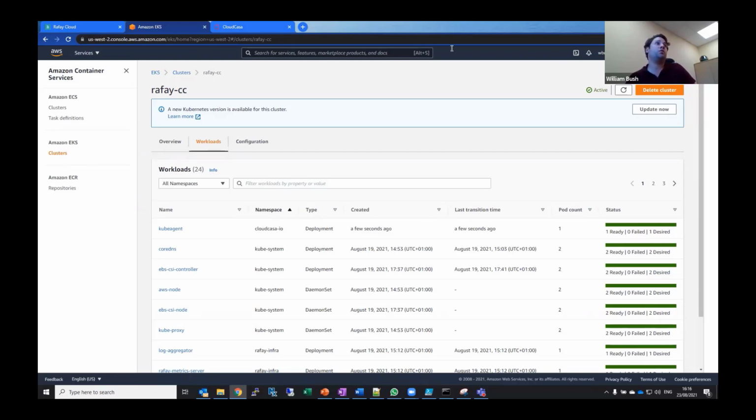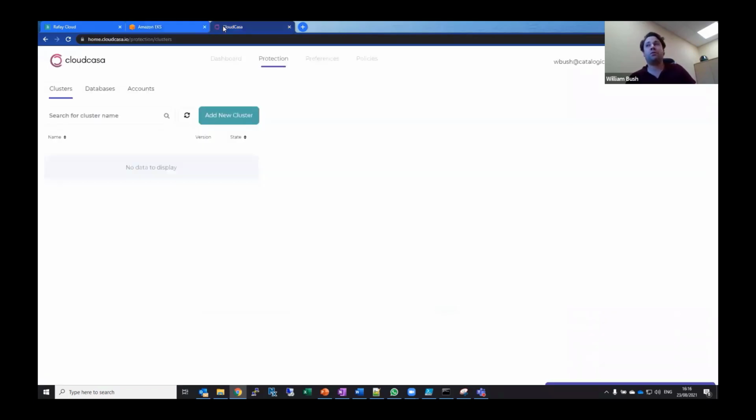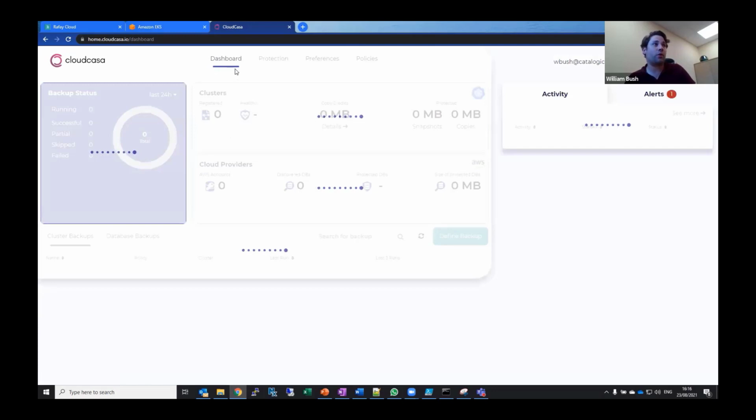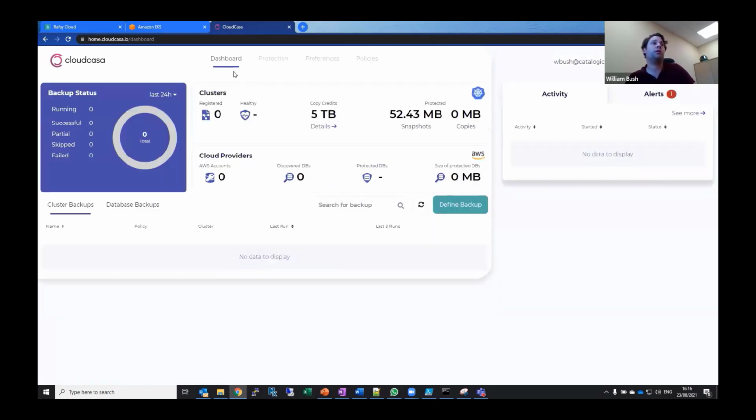Subsequent to this, what needs to happen is users need to go on step 5 and set up a CloudCasa account by going to cloudcasa.io, going to the login page and selecting sign up, inputting their email address, the password they want, their first name, last name, company, and job title within there. Once they've done that, they will subsequently be able to log into the CloudCasa portal within here.